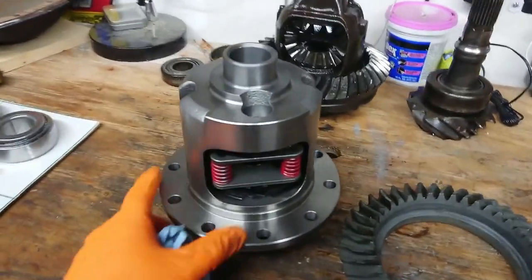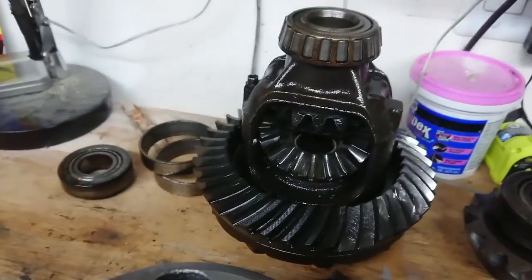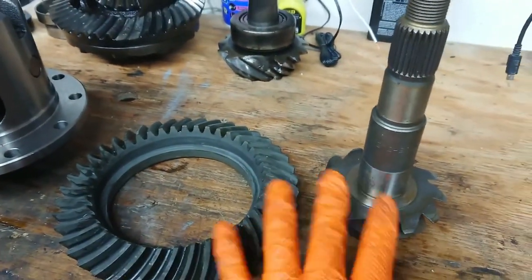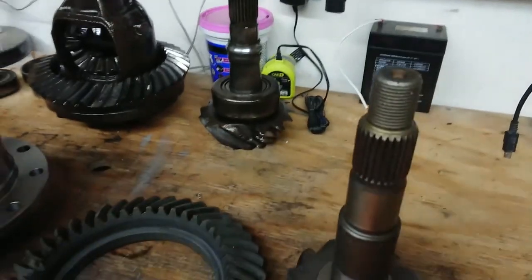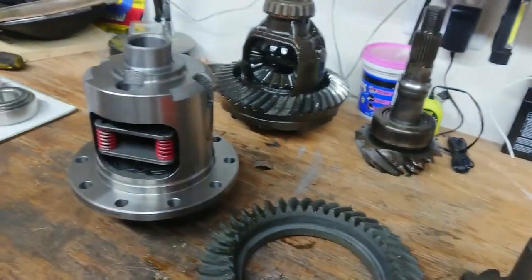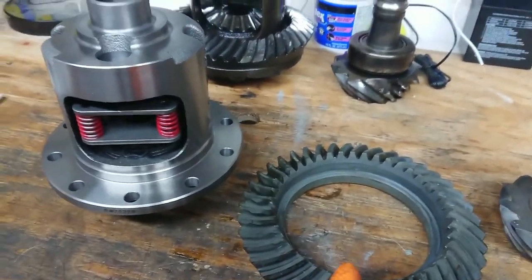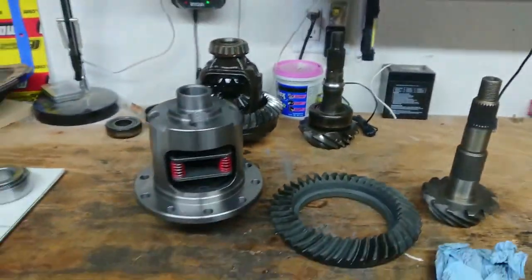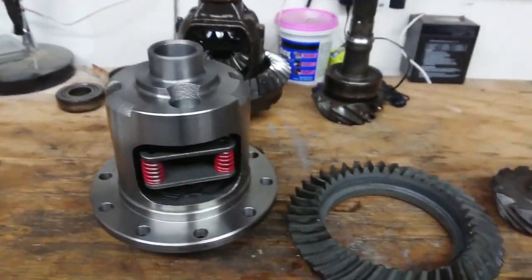All right, we made our trek down to Summit. We've got our new carrier here. You can see it's a limited slip style, going to replace that open diff there. Get our new ring gear and pinion here. So this factory one here should have been a 2.73 set, and this here should be a 3.42. Obviously this is going to suck for a while until I get this overdrive transmission built, but I figured if I'm going to be doing this now, I might as well get it done now instead of having to pull this all back apart to redo this. So yeah. Now take all of this, get it on here, and put it back in the car.